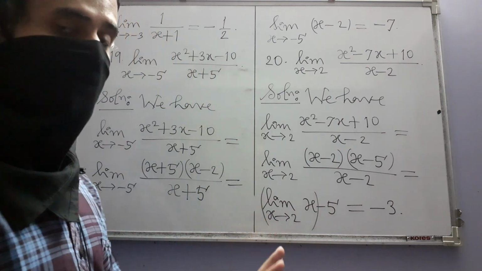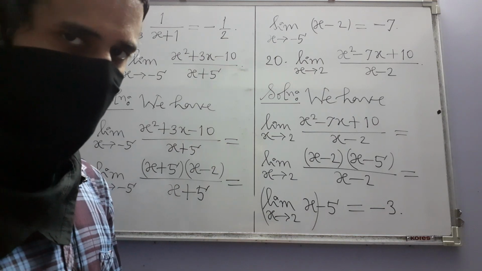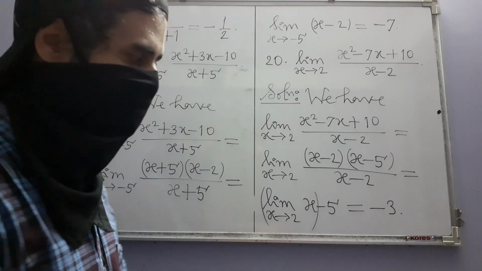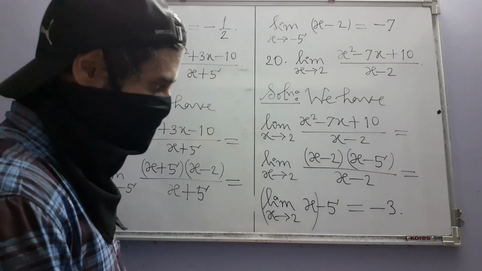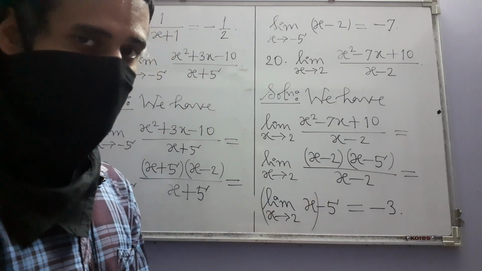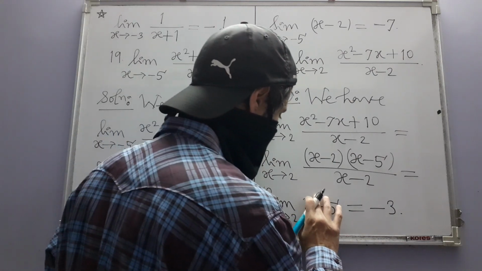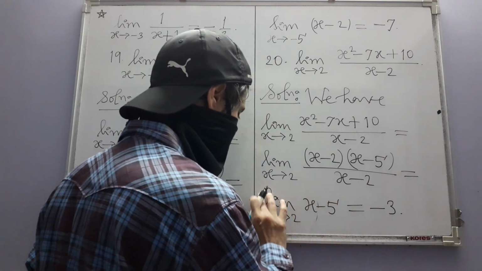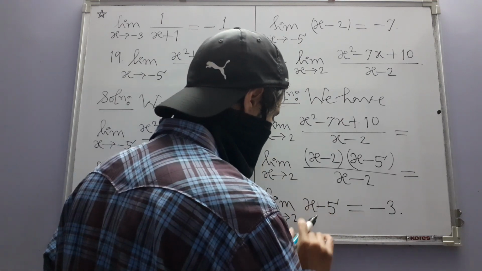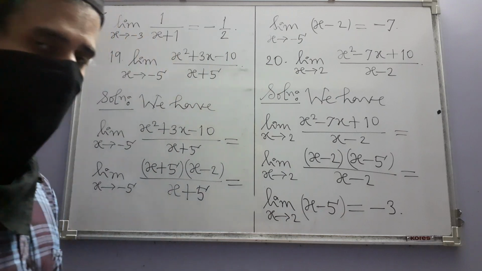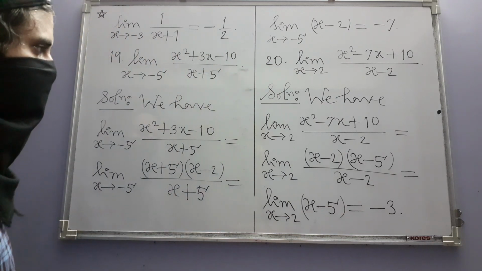You would say that that is not a problem. Actually, it's not a problem. If someone misinterprets this like this, then also one would get minus 3, but that may not always be the case. If you forget this kind of thing, then you may end up making mistakes. So it's better to use parentheses and brackets wherever they are needed.